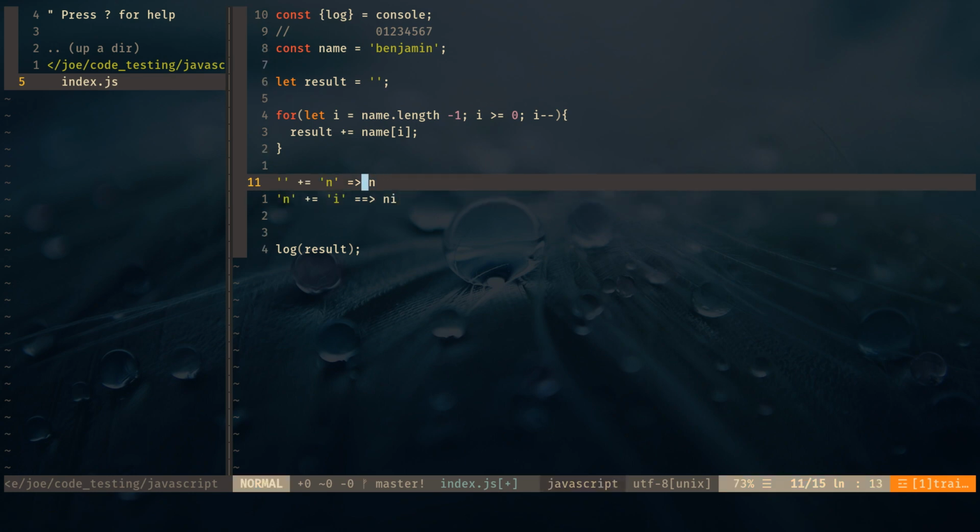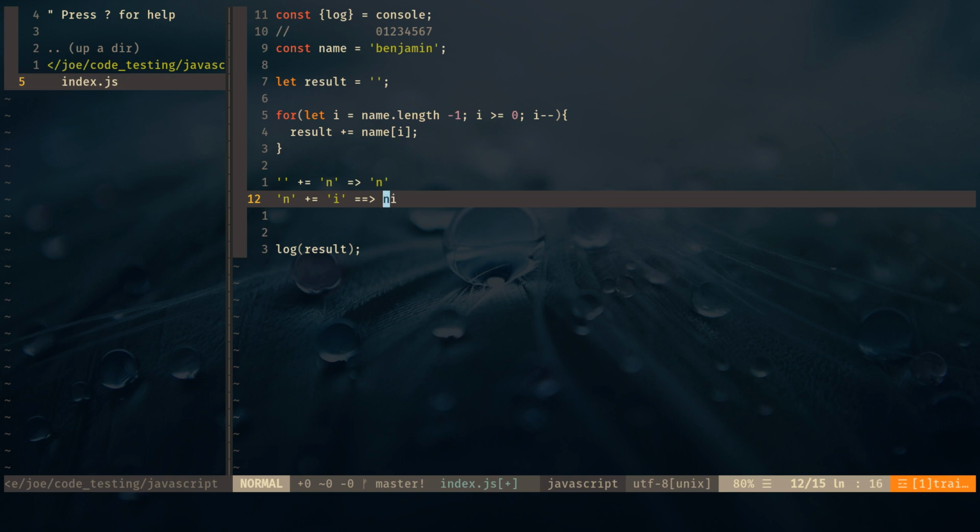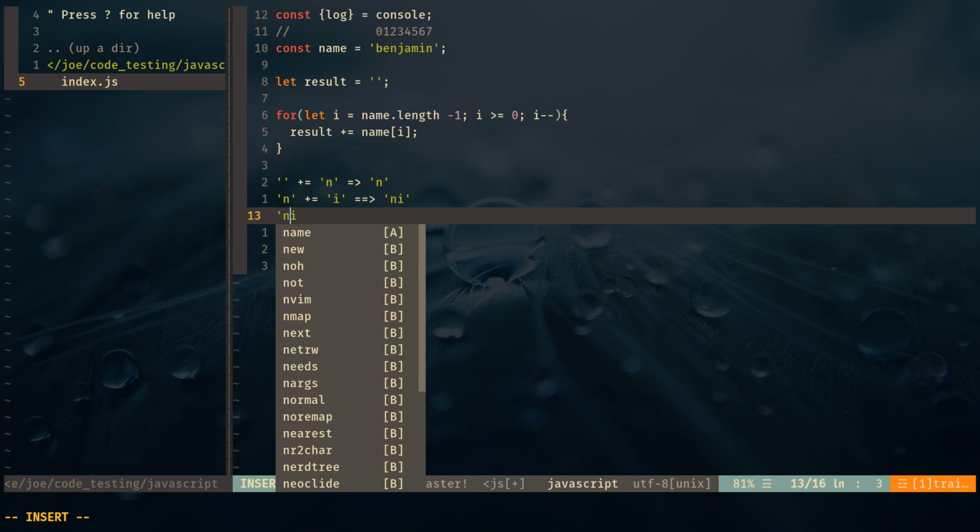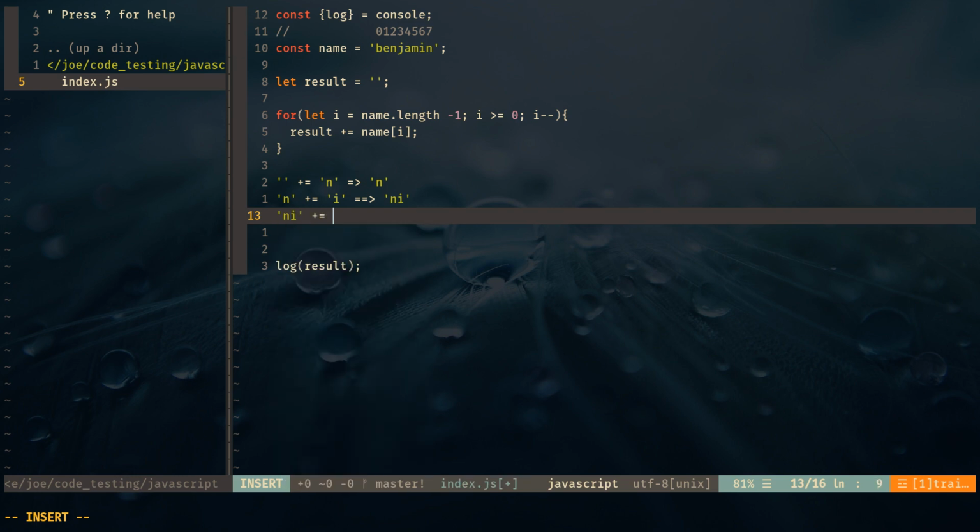I guess I should just make this the way it should be. And then on the next iteration, we're going to have ni. I'm going to say plus equals, the next one is m, which is index 5.